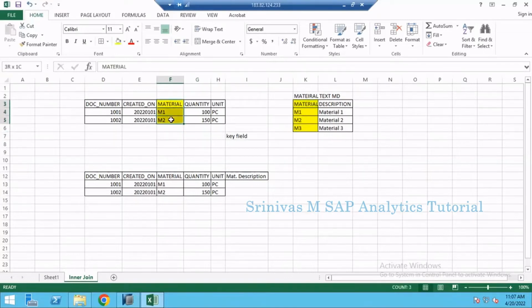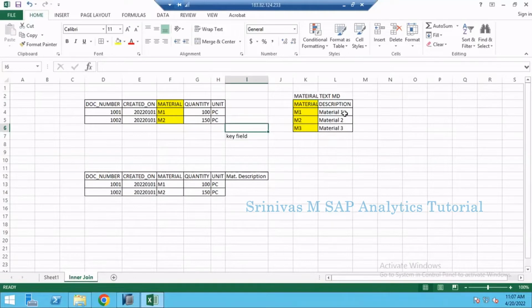It's not always only one column as a key field. Sometimes a combination of two or three columns will bring the unique information from the right side table. Whatever key you are using, that key must be unique on the second table. It's very important. Whatever key you use to join to the second table must be unique in the second table. If not, your join will not work properly, and you may get more data. We will talk about this extra data after some time.